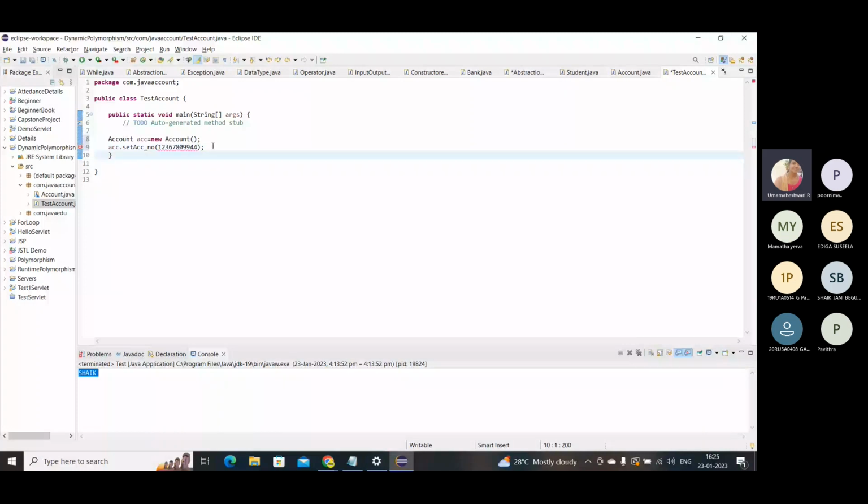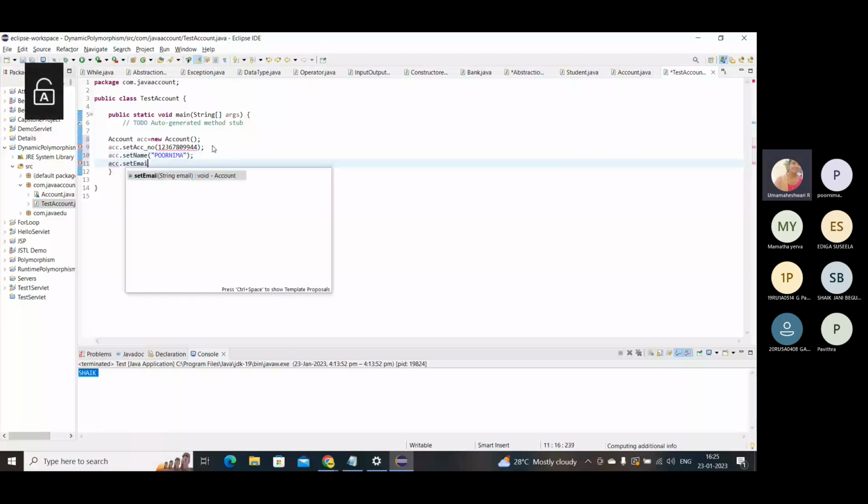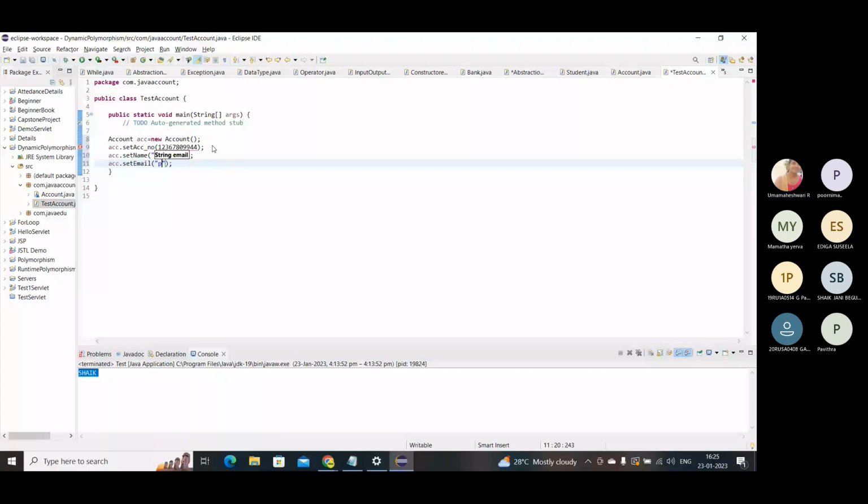So set name, the name is Purnima. I'm just giving an example. And ACC dot set email. So the mail ID I'm giving is purnima@gmail.com.